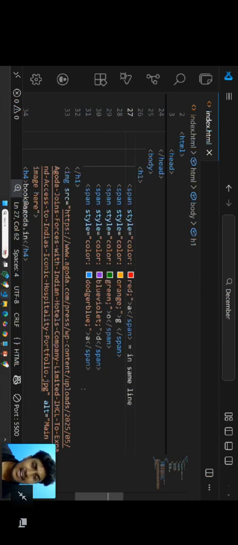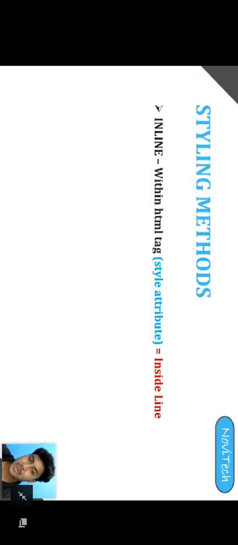The HTML and the CSS are in the same line, so that's why it is called inline CSS. Within the HTML tag, the span tag, the style is also available inside the span tag itself. That is the first method.